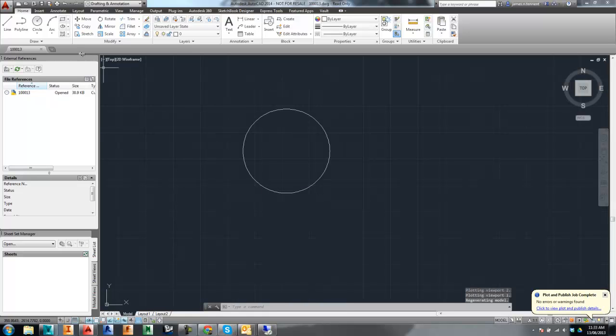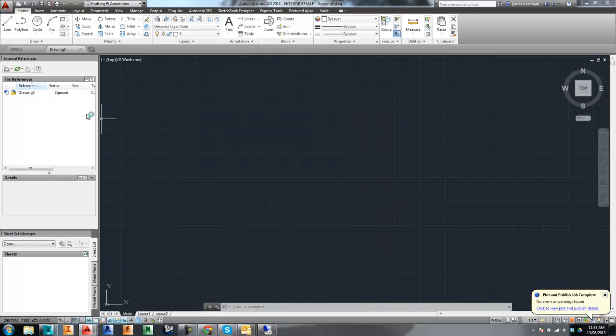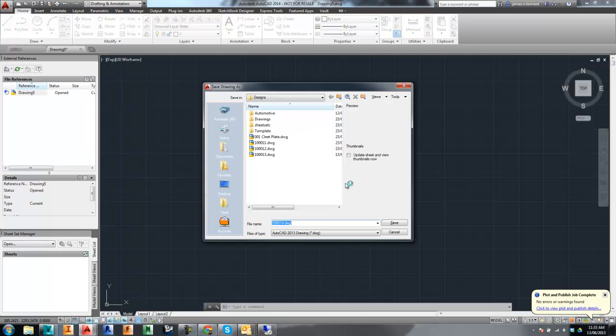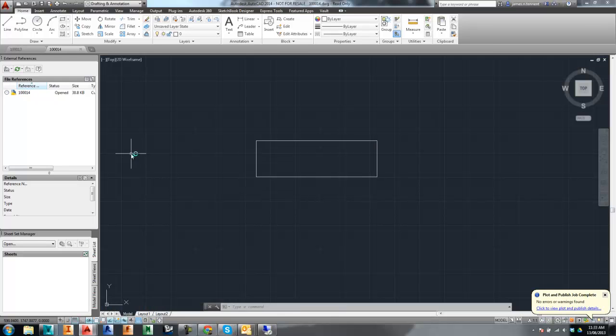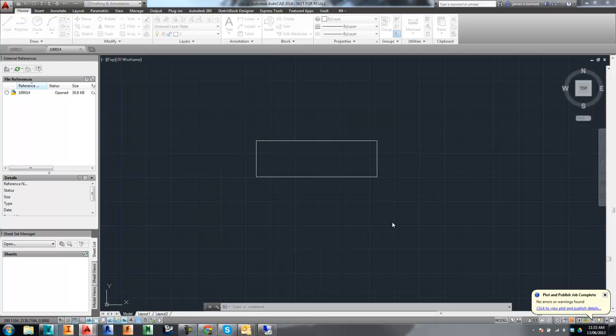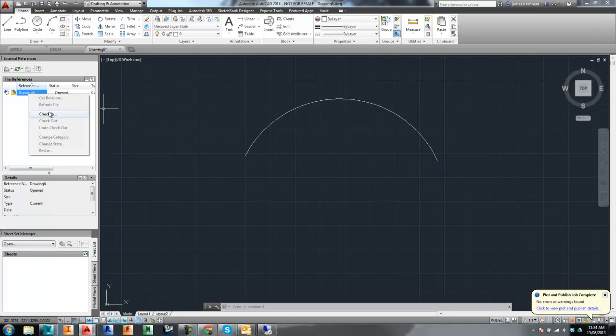Once that one's checked in, we'll make a new drawing. Really like those new little tabs there. They're very helpful. And this time we'll do a rectangle and check that one in. Got 14 this time. And we'll do one more. And this one is going to be the Xref. So we probably don't even need this one really, but actually yes we do. Sorry. Let's do that and check in.